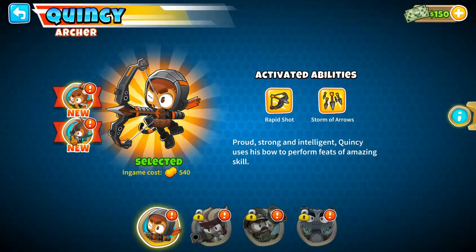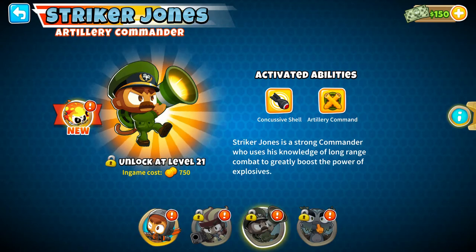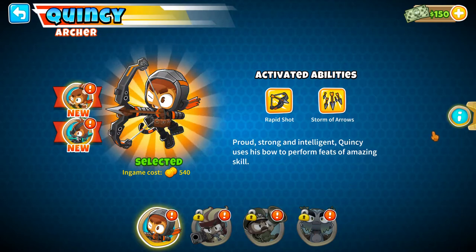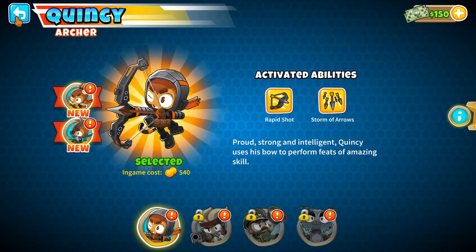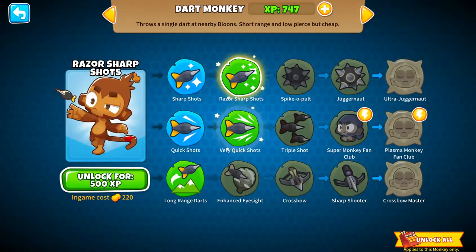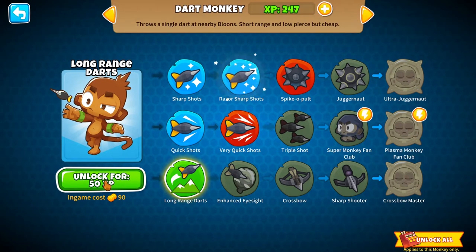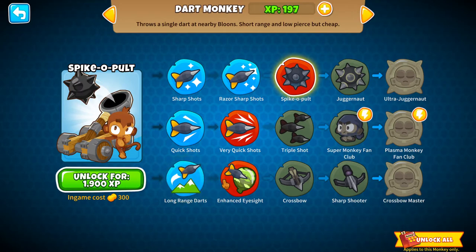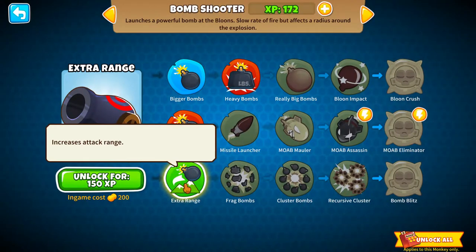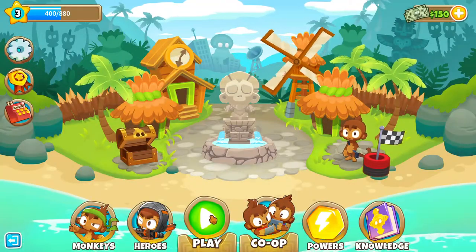Alright. Let's go to heroes. New in-game cosplay. I know Shaka Jones is OP, so yeah. So, where's Benjamin, by the way? Benjamin is OP. Alright, monkeys. I have set razor sharp darts. I'll do an enhanced eyesight because that means camo is done. I'll go for myself, not sure. Alright, let's play this again.